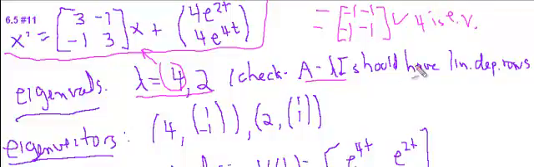Now, this is a good way to check. You could check the same way with 2. You'd find that both rows turn out to be 1 the top row is 1 minus 1. The bottom row is minus 1, 1. The second row is minus 1 times the first row.